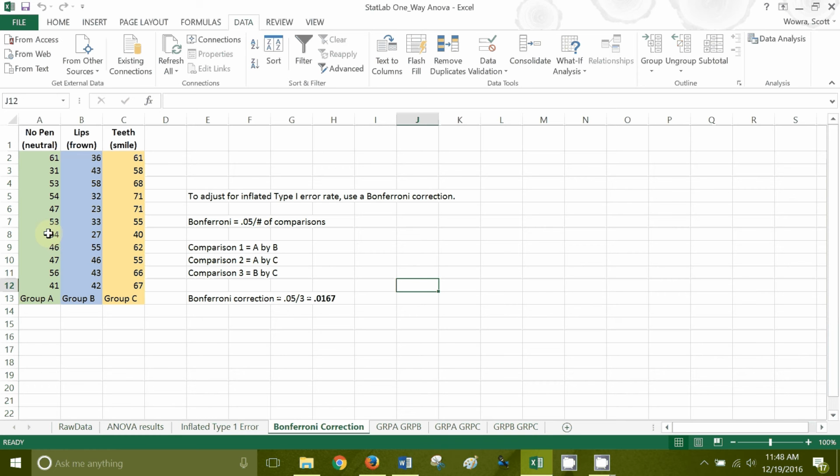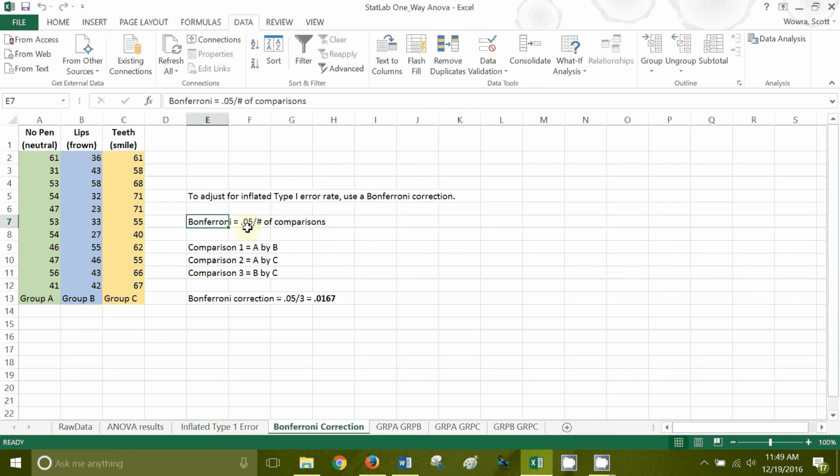We have comparison 1, which is A by B, comparison 2, which is A by C, and comparison 3, which is B by C. So we have a total of 3 t-tests that we're going to run. But to protect us from inflated type 1 error rate, we have to adjust our alpha level. The Bonferroni correction is a very simple calculation.